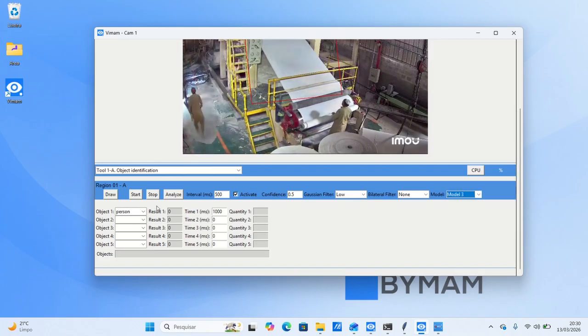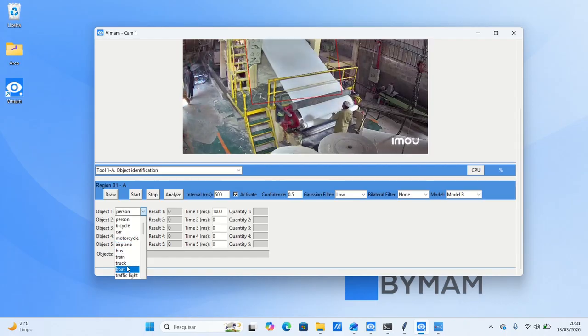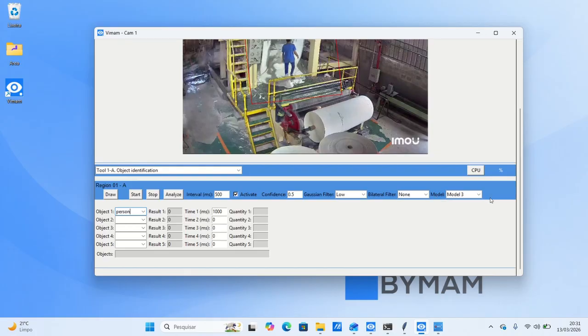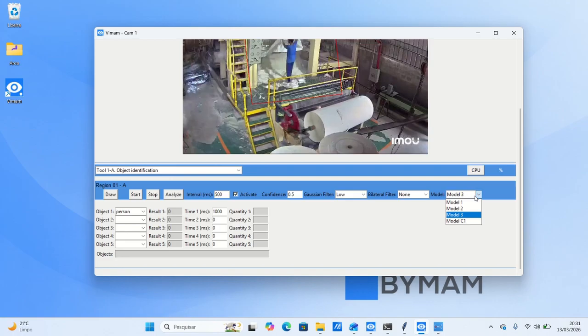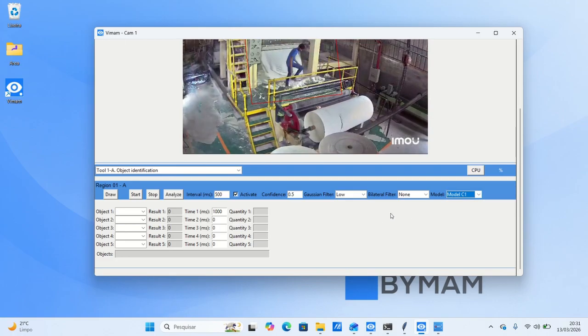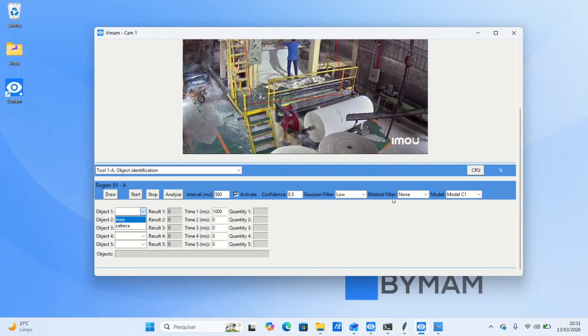Model 3 also has its own separate object list, and they're updated as we select them. The C1 model has the list of objects you trained in your model trainer module. In this case, we only have 2 objects because this model was trained here as an example just for hand and head identification.